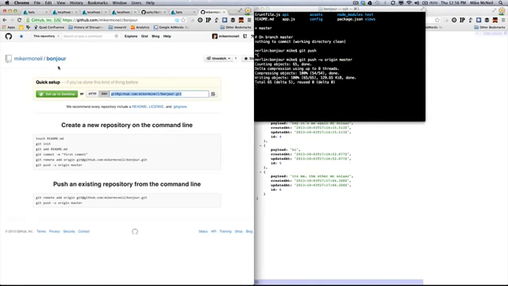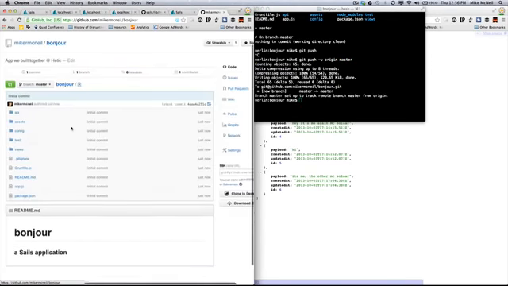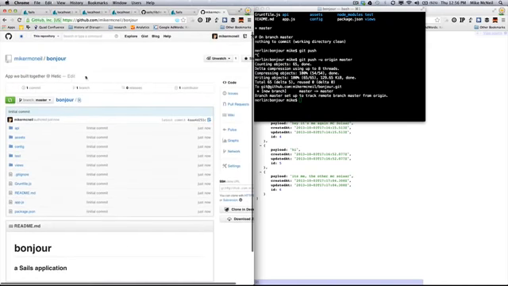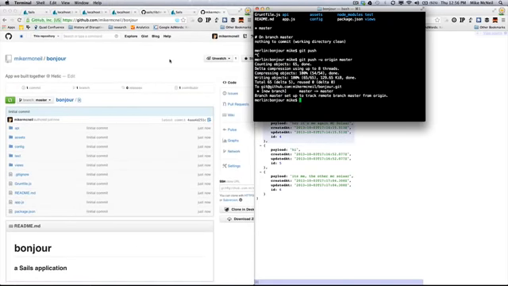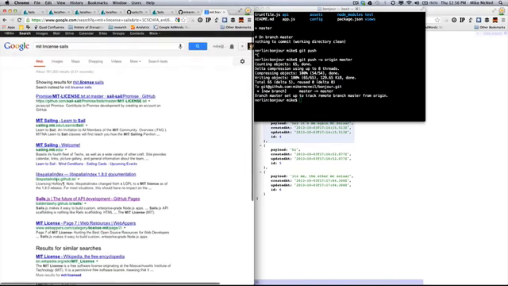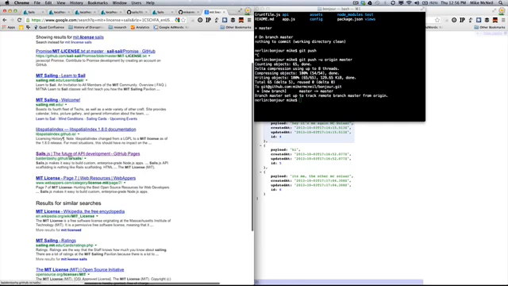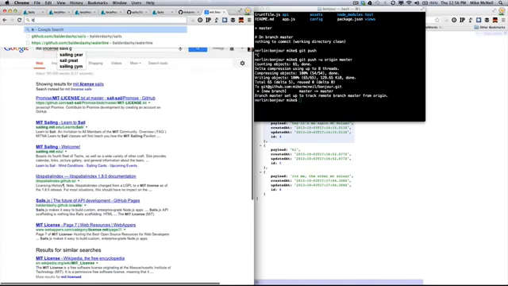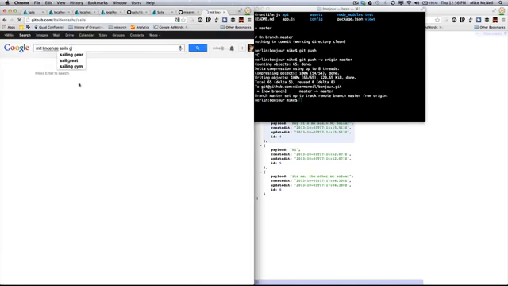So now we have our stuff in here, and I didn't make a license file, but there's actually this really MIT license in Sails. I forget what we did exactly. At the very bottom of the page here.